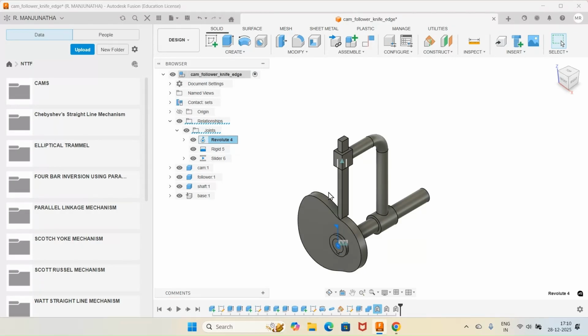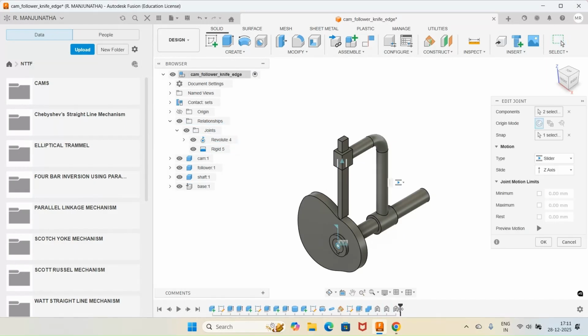That is, the follower should always have a surface contact with the cam. So to do that, I will go to this slider, double click on this slider, and this sliding motion has to be in constant touch with the cam. So I will enable this rest. Click on the rest and then you say OK.